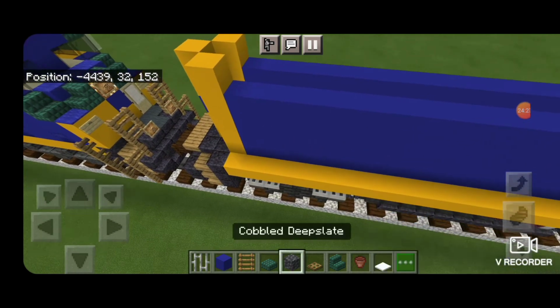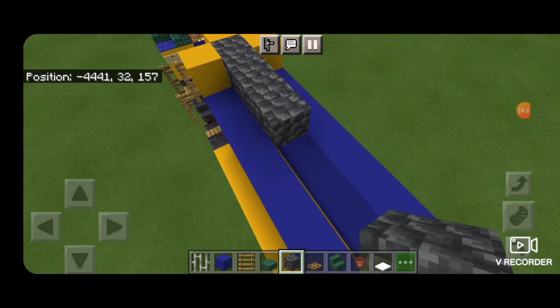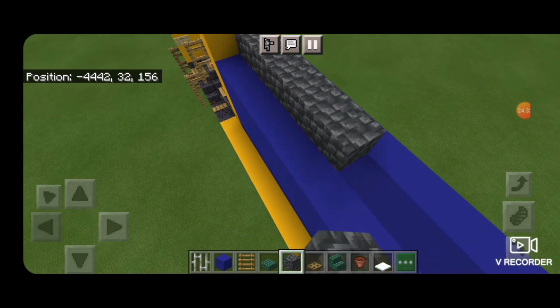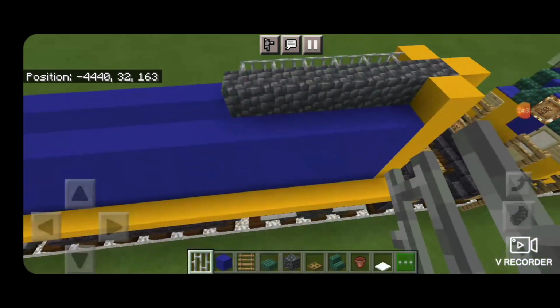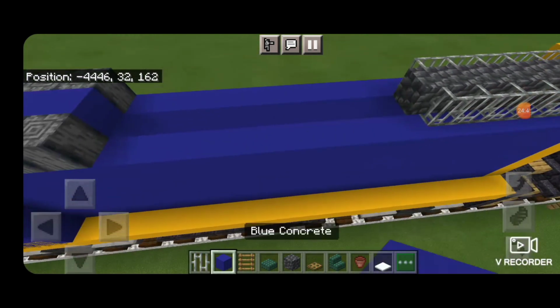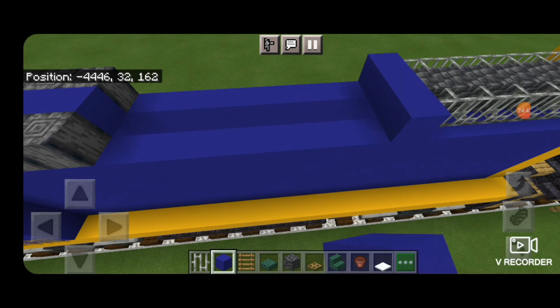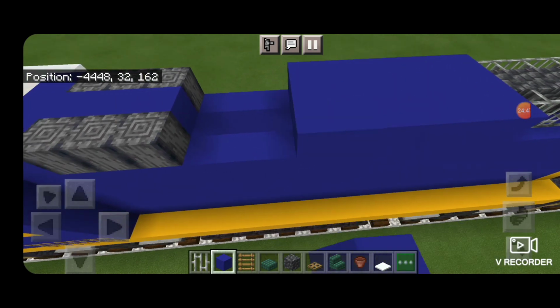Now come to the back. We're going to put a cobbled deep slate in the middle, and then we'll extend a row of cobbled deep slate 6 blocks forward. On the outside edge, we're going to put 6 iron bars on each side. Then we can go ahead and fill in the rest of this entire middle 3 of the roof with blue concrete.